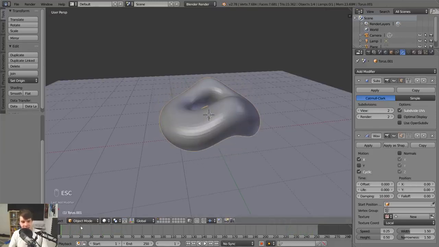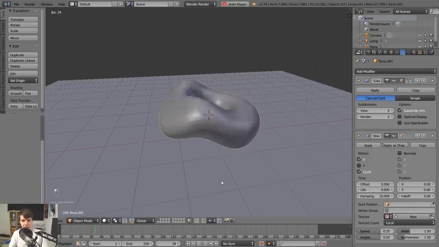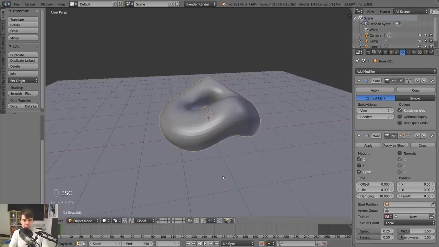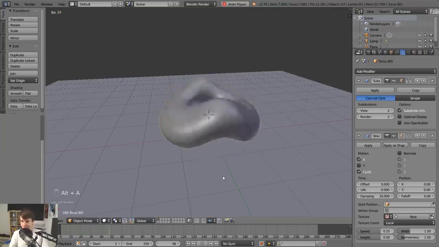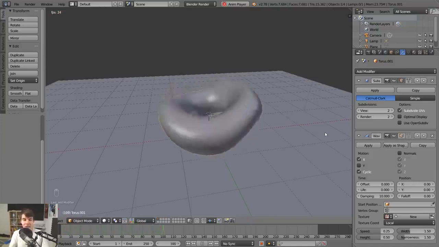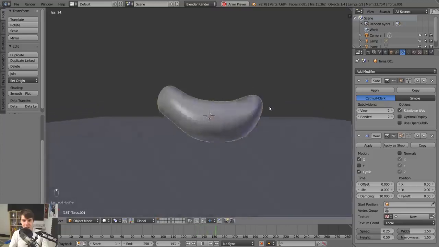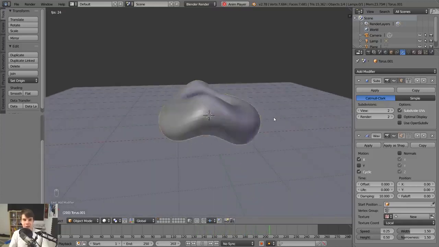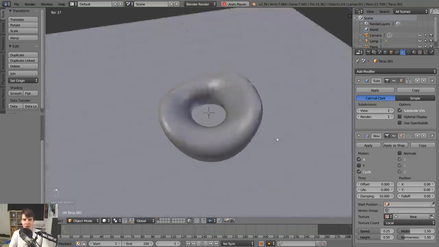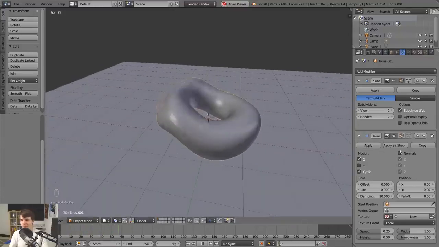Oh, by the way, I didn't even mention it. To play an animation, if you push any of these buttons down here in the timeline, that'll play the animation. But the keyboard shortcut that everybody uses is Alt-A. So that was the one that I used there. Anyway, that's a completely pointless thing, but I thought it was a little funny, because I know learning a new software can be pretty boring. So I thought I'd end on something a little funny there.